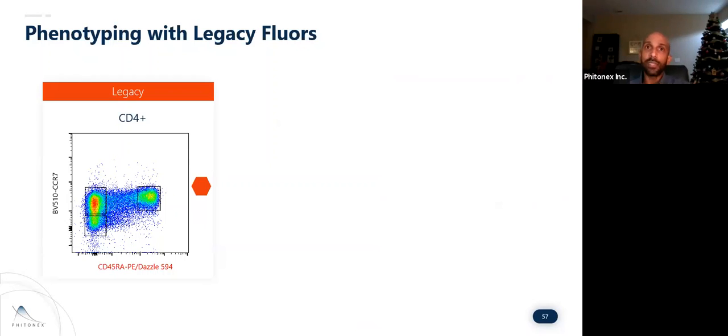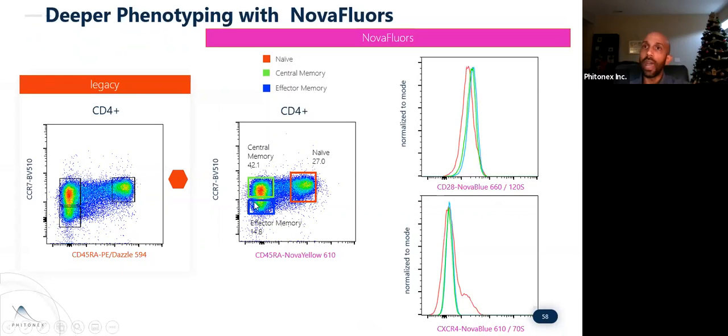So you can take these subsets that we see here, and instead of stopping your analysis there, you can build it out and really get into the biology. So we can look at all of these subsets and the expression within these subsets. I will give you a warning that whenever you expand your panel, it's going to give you a lot more analysis to perform. So you're going to have to plan accordingly.